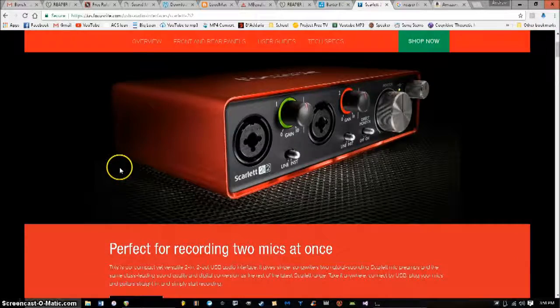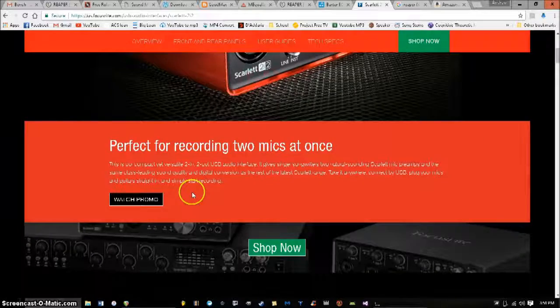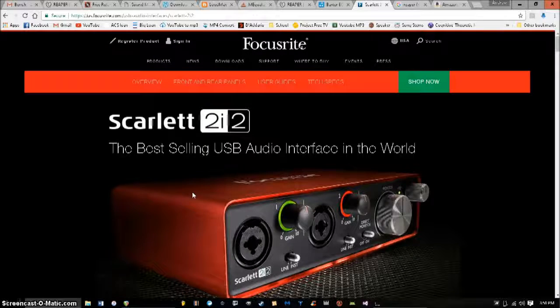Next, I figured I'd let you guys know, if you're doing remixes and stuff like that, you don't need an interface because everything is within the computer. But let's say you want to start recording yourself. You want to start recording drums, guitars, things like that. You're going to need some kind of interface.